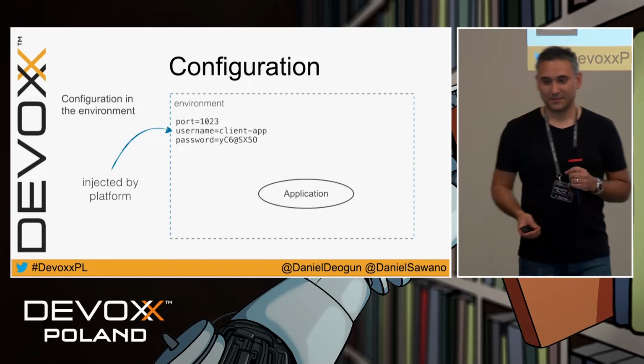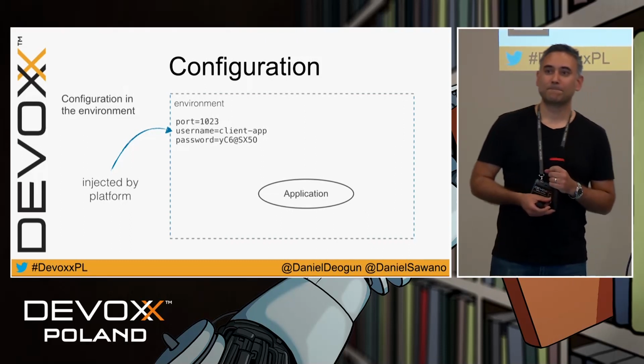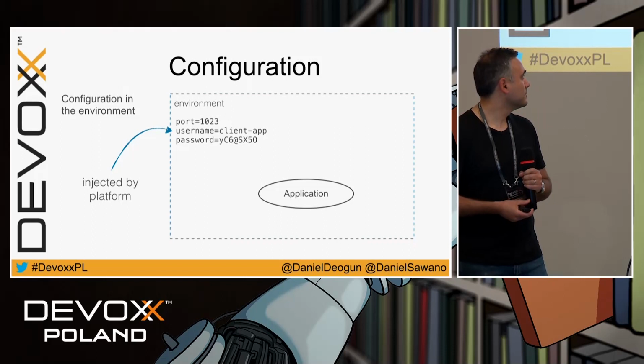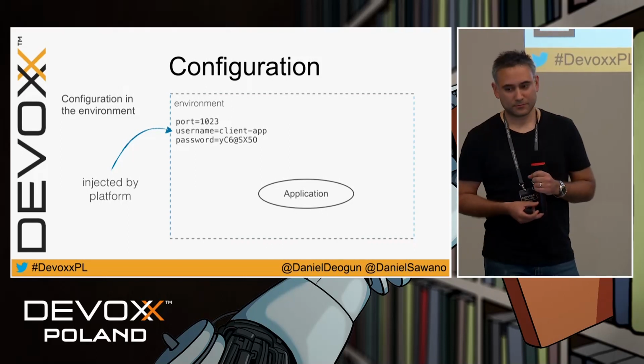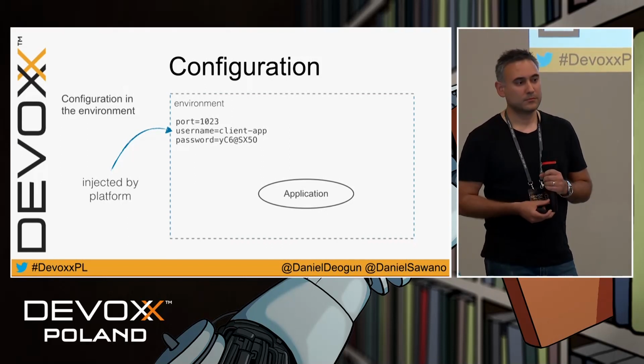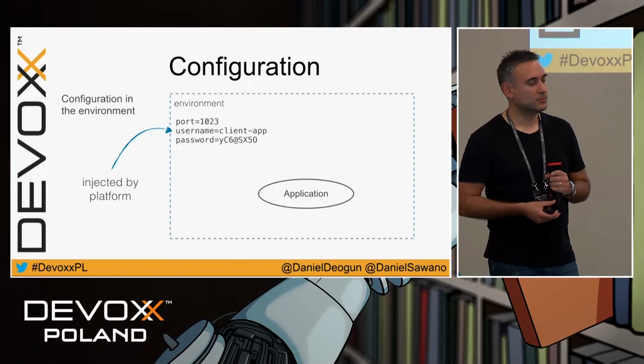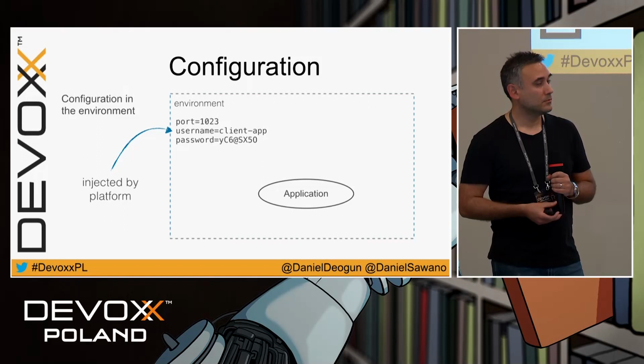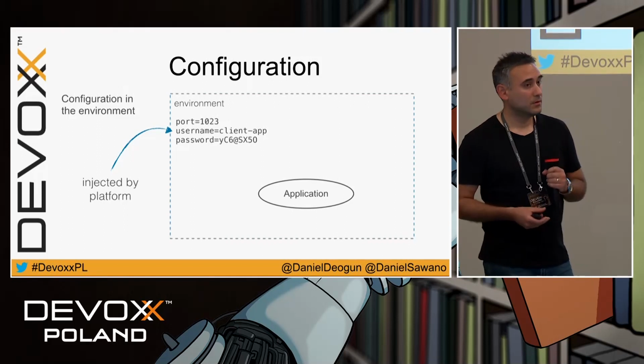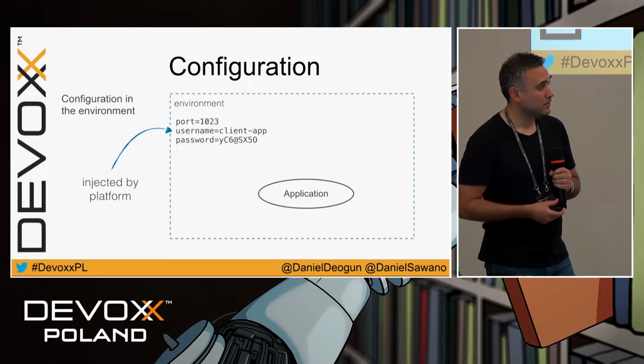So the advice, if we take from looking at how you should do it in the cloud, they say, put the configuration in the environment. So conceptually, it's very simple. Let's say you have a Linux server, and you just inject all the configuration in as environment variables, and the platform will do this for you. Right? And then the application can simply read from that environment.